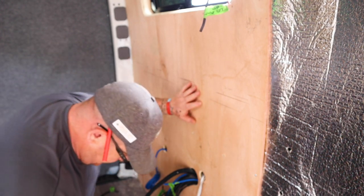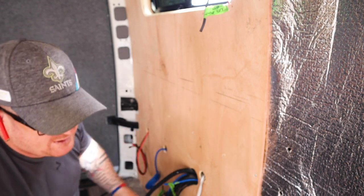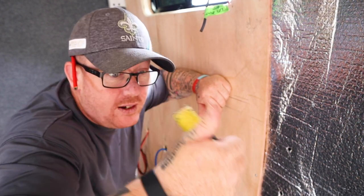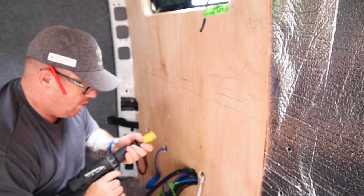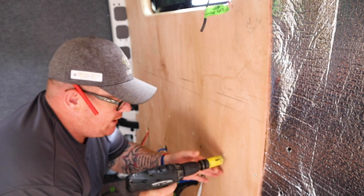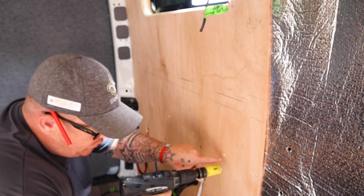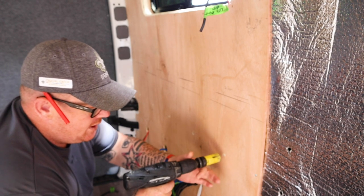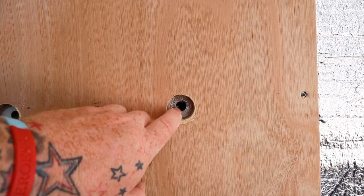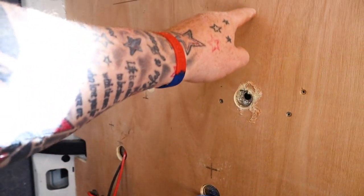We need to get in there with a riv nut, so we do need to take a section of this out. It doesn't need to be this big but I've really got no smaller — let me go look. Got one — a smaller one. This was given to me by my friend Andy B. Nice one Andy, this has saved my life. So now we can just go basically around this hole. It'll be a bit janky to get going but once you've got it going, this will give us enough real estate to get in, have a real good look, see where the cables are, and get a riv nut in there. That's our holes cut — now we need to fix a riv nut in there so we can bolt through the actual bed frame all the way along.